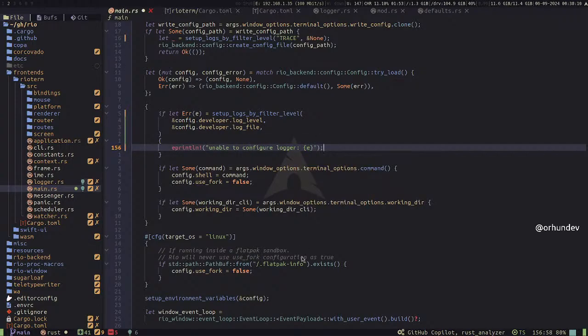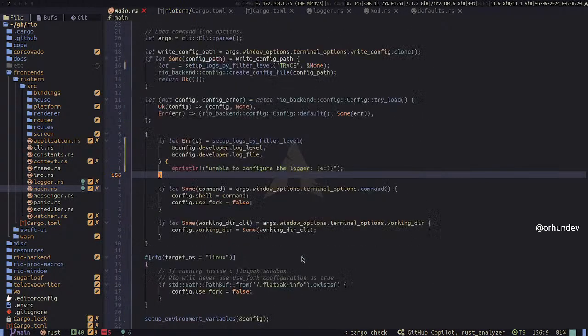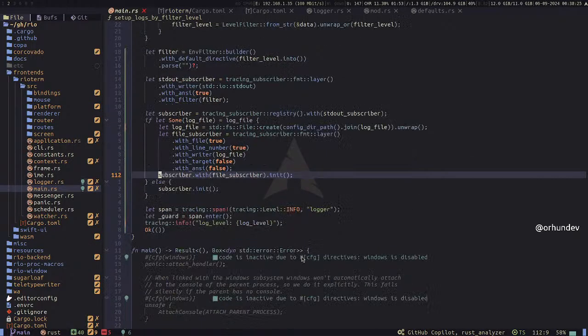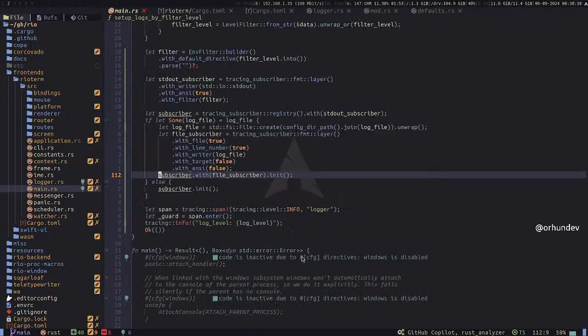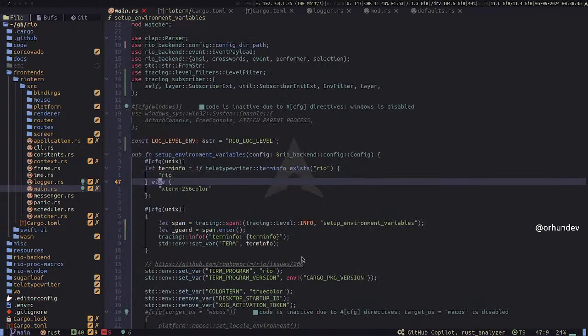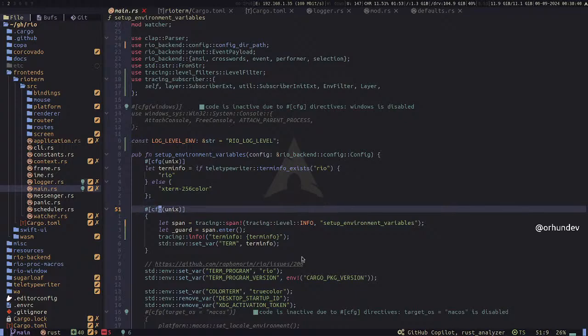Sorry, not check, but also print the error. Okay.